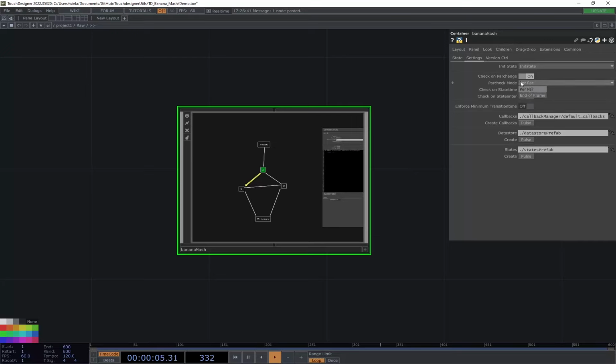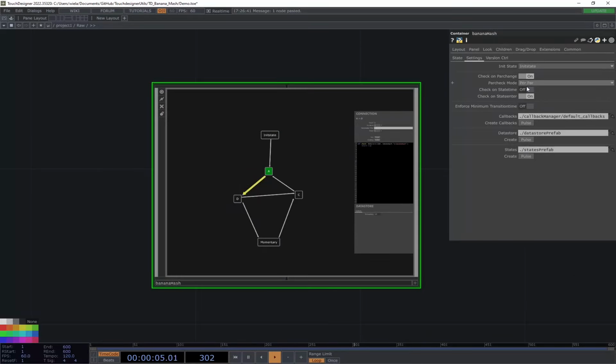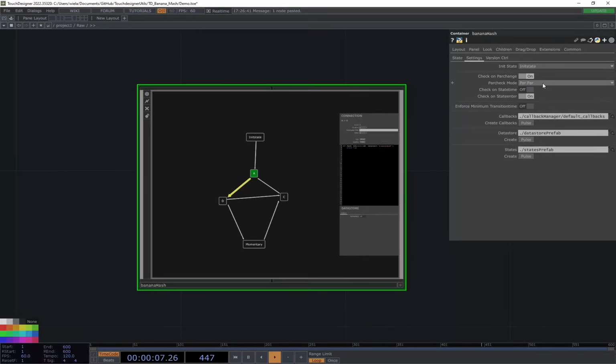Then we have the part check mode. So basically the way this one works is either we check every time a parameter changes in a frame, or we're checking at the end of the frame and we're checking all parameters. So this can be interesting if you have a lot of parameters, but what you have to keep in mind then is that sometimes a change in state triggering something different could result in a recook or actually an ignored check condition.